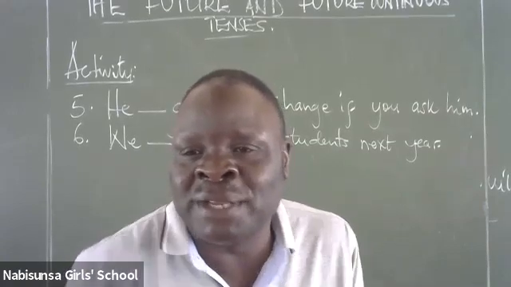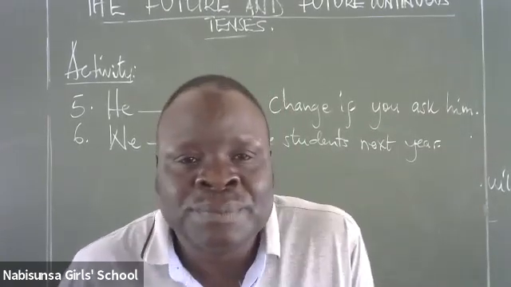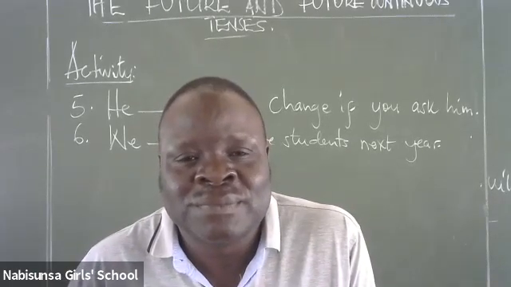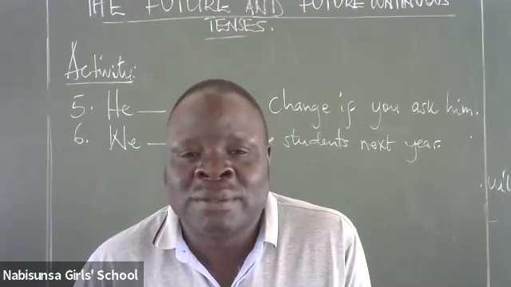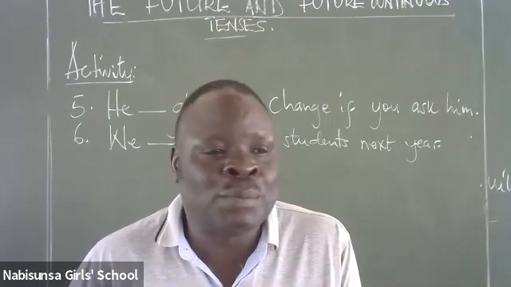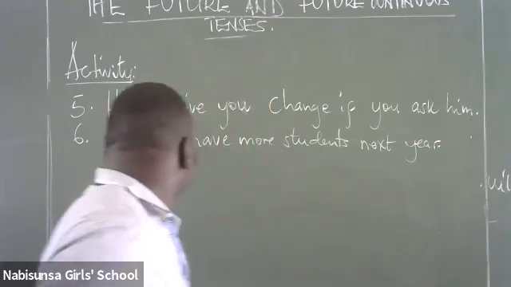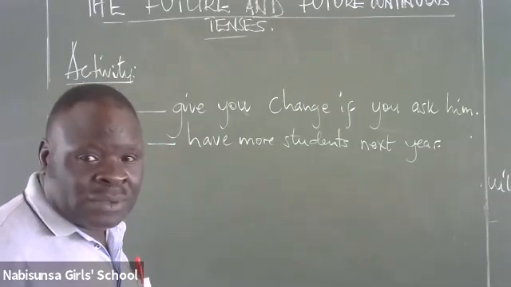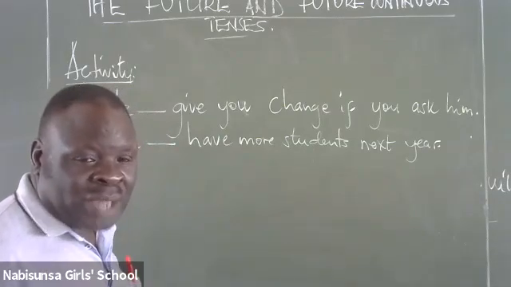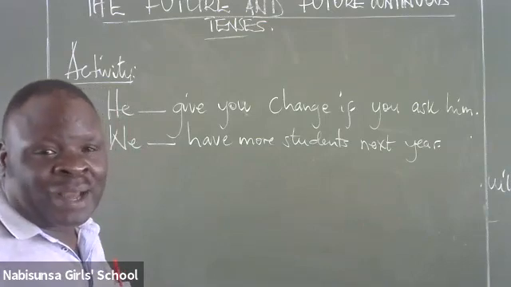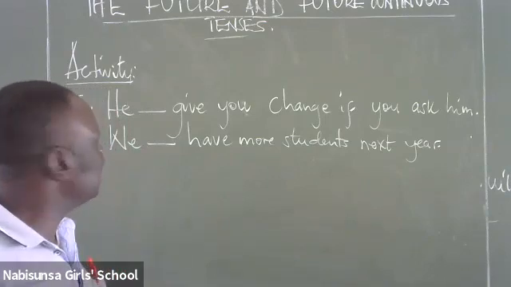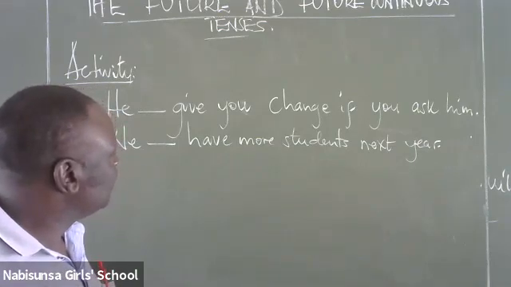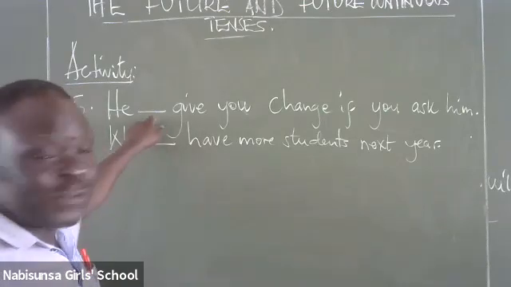Marilyn? Yes, Marilyn. What do you have to say? I think that Elisha is correct on number 5. According to me, will seems like the best. Give a reason why. According to me, he will give you change if you ask him. If you ask him, he will give it to you. Can you listen to somebody's contribution also? He is not sure that he will give him change. No, these are two different people.